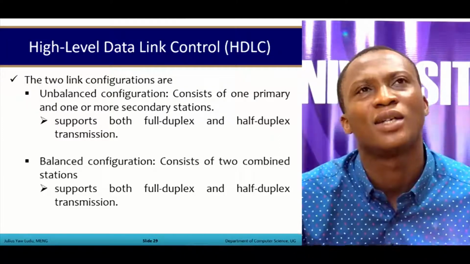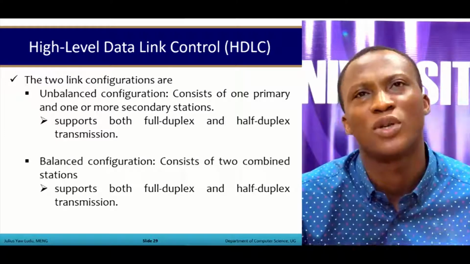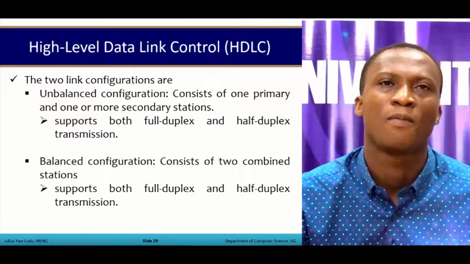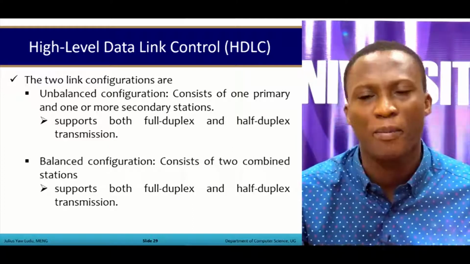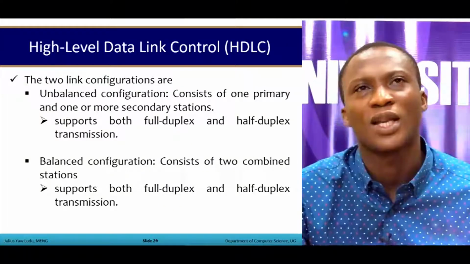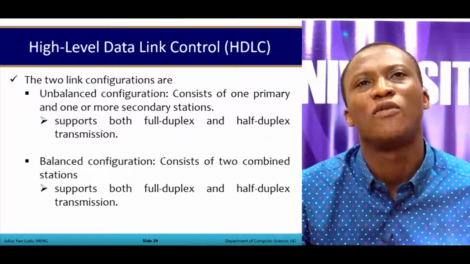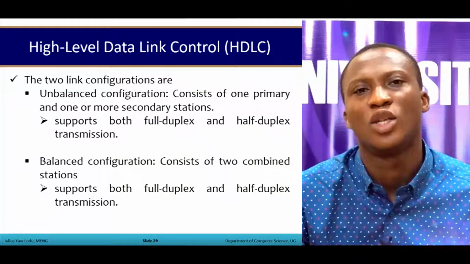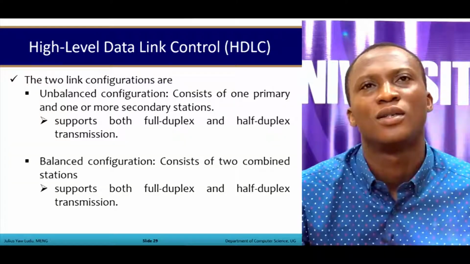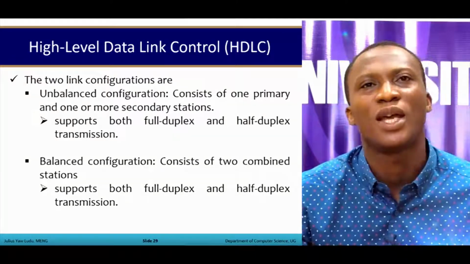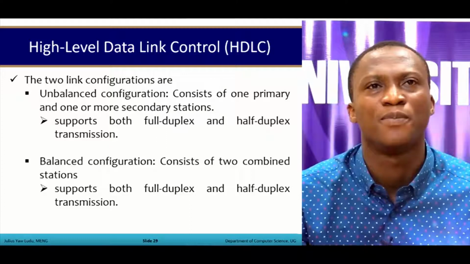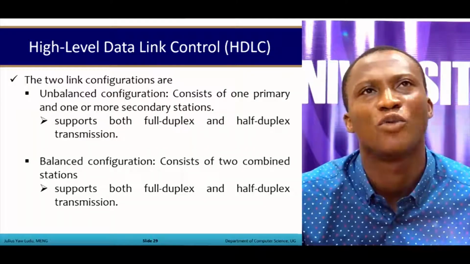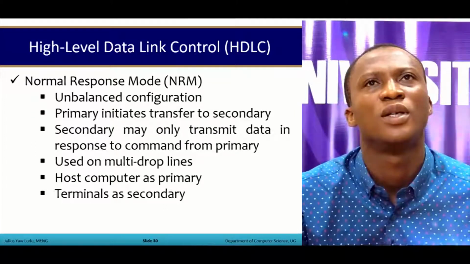Then the other link is the balanced configuration, and this consists of 2 combined stations. So the unbalanced one has 1 primary, then 1 or more secondary. Then the balanced configuration has strictly 2 combined stations. So we are looking at a combination of primary and secondary, and another combination of primary and secondary. It also supports full duplex and half duplex transmission.